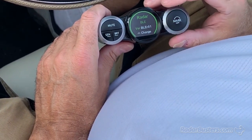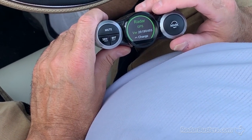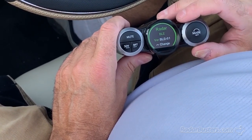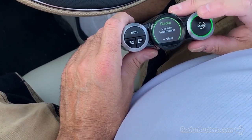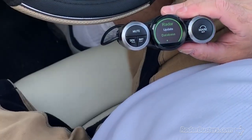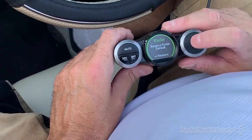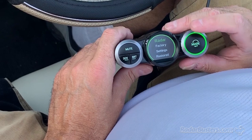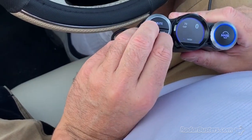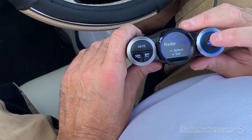Okay. Gives you the version, and there's the version of the BLE. I don't know what the BLE stands for. GPS version. And there's your versions by rotating. Update. Now look at this. You can go through and restore radar settings if you want. Factory settings. Restart. Now we get out of the menu. Reset radar. It reset completely, so we lost our color. It went back to the standard blue.